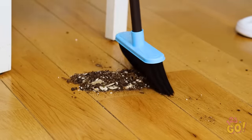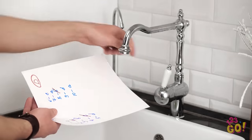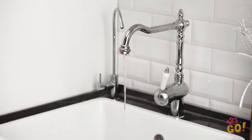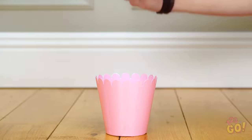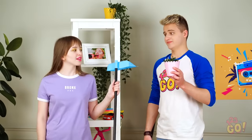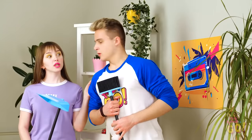Look at all this dirt everywhere! I'll just get it into one big pile, I guess. Lily forgot to get me the dustpan! What do I do with this now? What about these old quizzes? May as well put them to good use. Start by wetting the edges of a piece of paper, make sure it's good and wet, then place the wet paper on the floor and use your finger to stick it to the wood. The dirt should slide right on. Now things are looking back to normal. Phew, that was a close call.